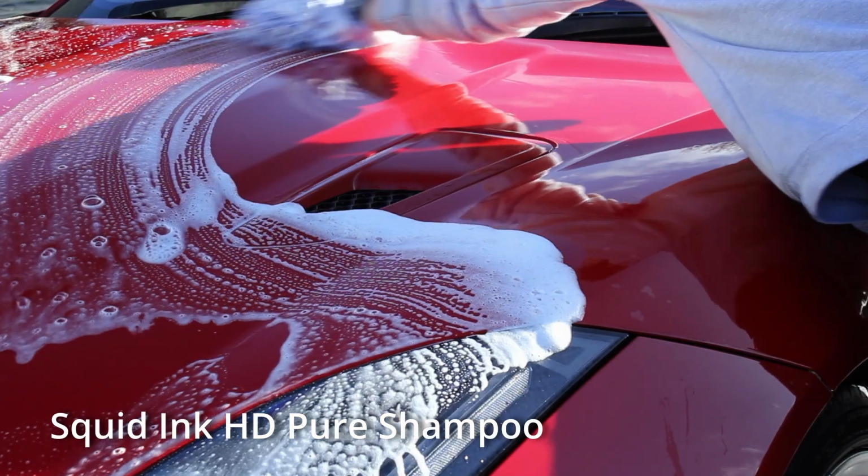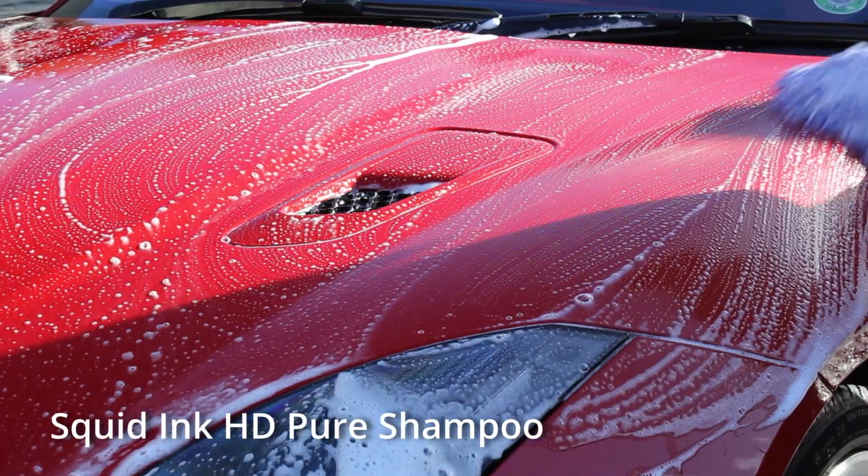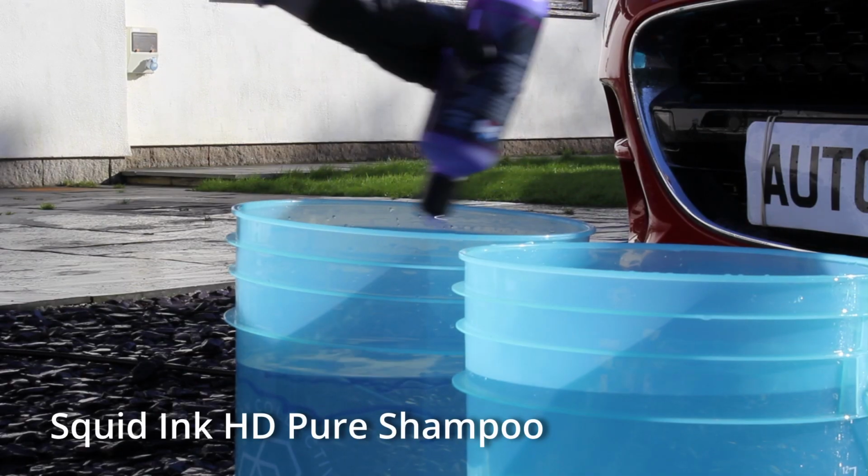So I'm going to start off with the most basic kind of shampoo, and this is a pH neutral shampoo. So these are used for general maintenance washing. Being pH neutral, they're not very aggressive, so they won't strip waxes or sealants, they just help to maintain them. The main characteristics that I look for in a pH neutral shampoo are a good dilution ratio, so they're not too pricey to be using on weekly washes, and also plenty of slickness, as this is what allows the wash mitt to glide over the panel nice and easily and reduce the risk of wash marring.